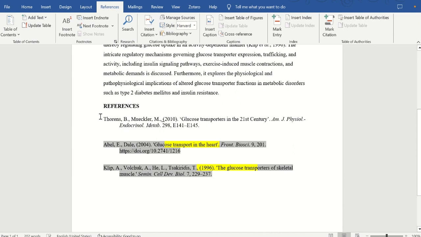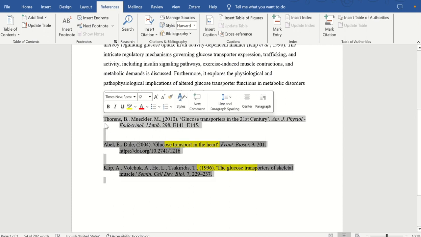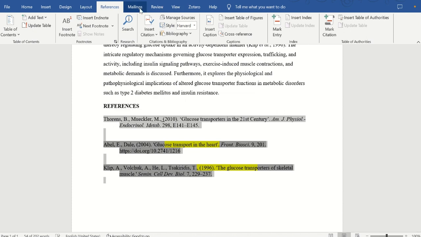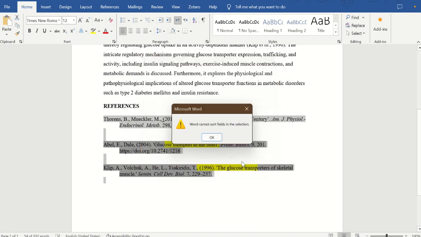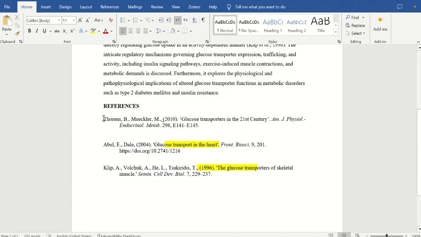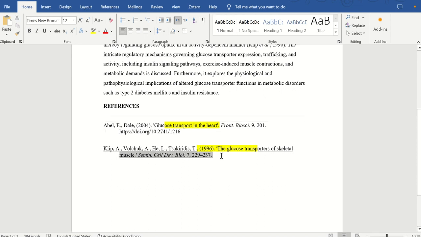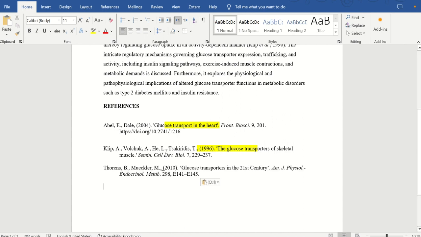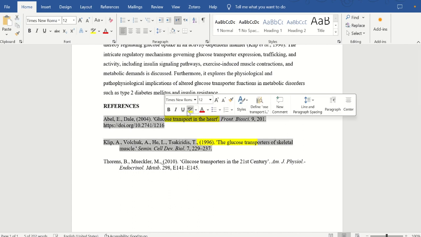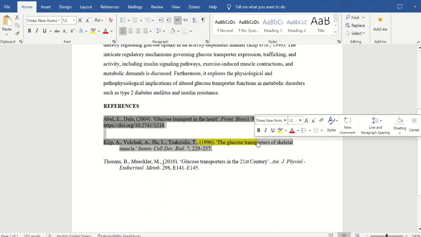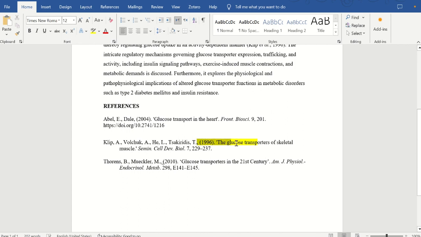And the very first thing, your reference list should be arranged alphabetically. So A should come before T. So you have to arrange this alphabetically. To do this, come here and arrange in ascending order. If this is not working, then letter T should be the last on the list. It should be arranged alphabetically. So this is the correct way of referencing and in-text citing of the journals you make use of in your academic work.